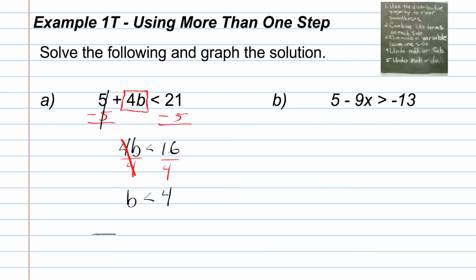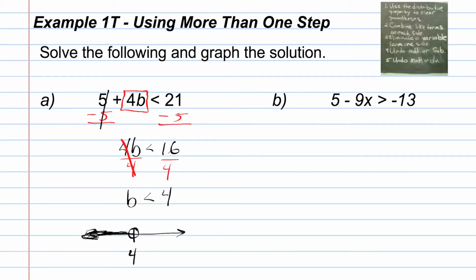In previous lessons on solving inequalities, and that was primarily with one step, I made graphs already on the presentation. Here I'm going to show you how I do it if I don't have a pre-made number line. Typically I'll just put the 4 in the middle and put the open circle on the 4 because there's no equal sign there. And since it's less than 4, I'll just shade to the right. I won't even really worry about other numbers unless it gives me some specific directions. So that's how we would do that. That's how I do it to make it a little bit easier on myself.